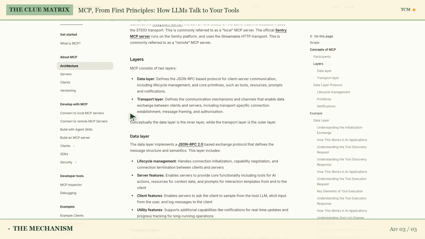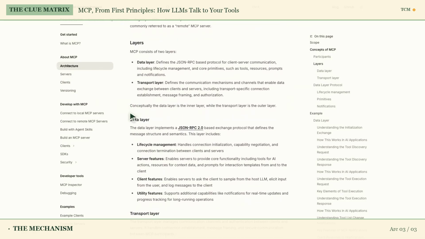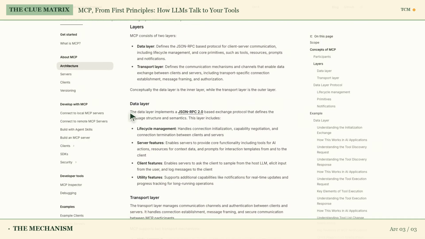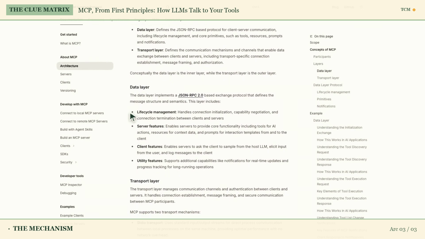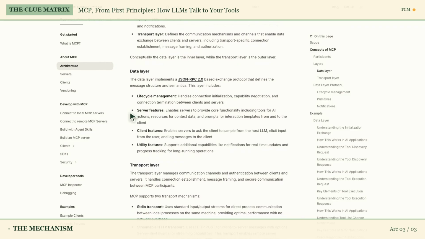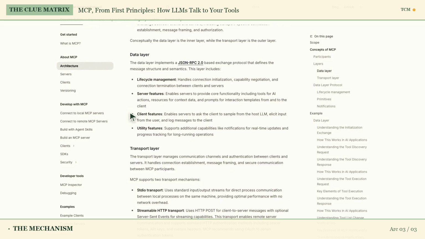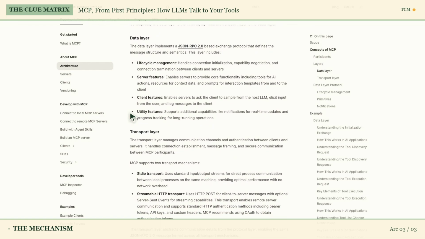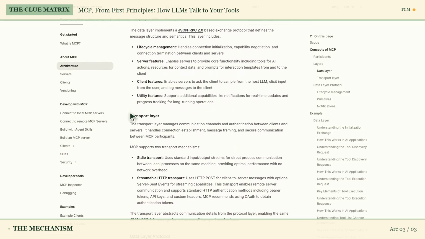Exactly. The core of this JSON-RPC protocol lies in its primitives: tools, resources, and prompts. Think of these as the fundamental verbs and nouns the AI and servers use to interact. For instance, tools are executable functions the AI can invoke, like a database query, sending an email, or generating a 3D design. So if the AI wants to access my company's CRM, the CRM server would expose tools like search customer or create lead, and the AI would call these like functions?